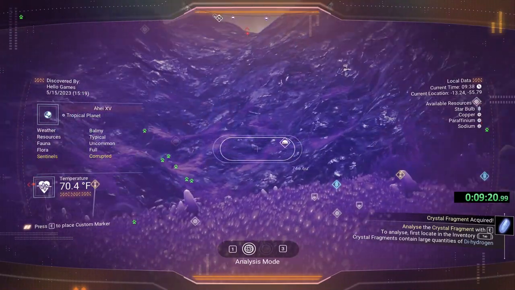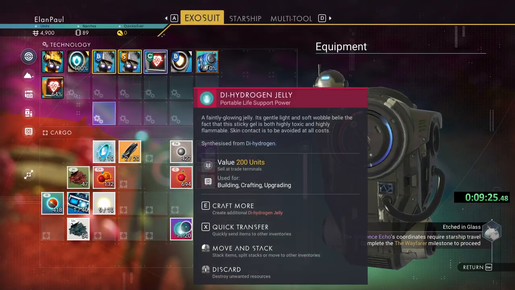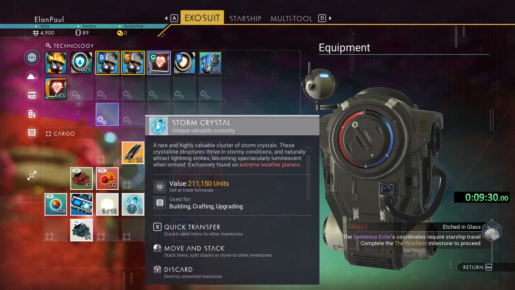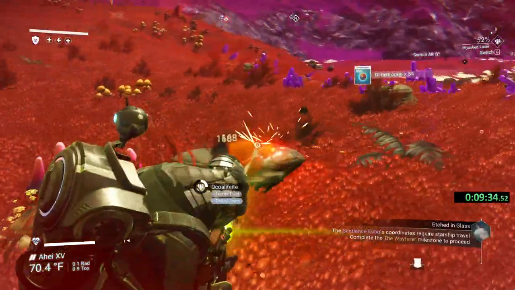Okay. How many do we have so far? Oh, we got a storm crystal out of it, too. That is fabulous. Those are worth a lot. How much did we get? 211? 360? That's 500,000. That's pretty good.